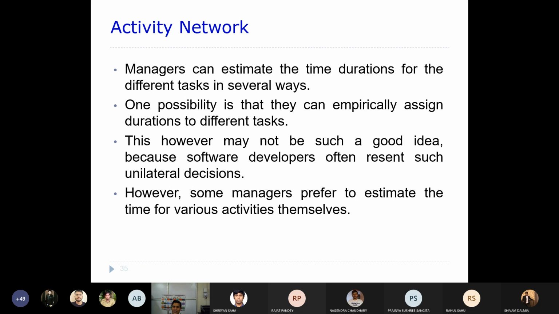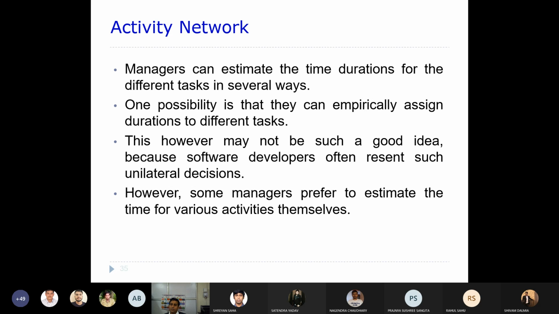If my manager goes with a very aggressive schedule, then according to you as a developer, you may think that this particular module will take 3 weeks to complete, but maybe your manager will give you 2 weeks. So then what will happen? Usually we don't like that particular manager sometimes, right? And as a result, sometimes it will not give a good outcome. So that is the reason why.